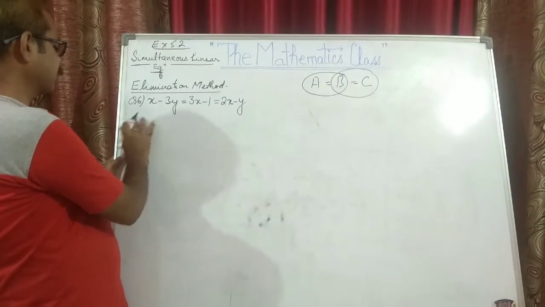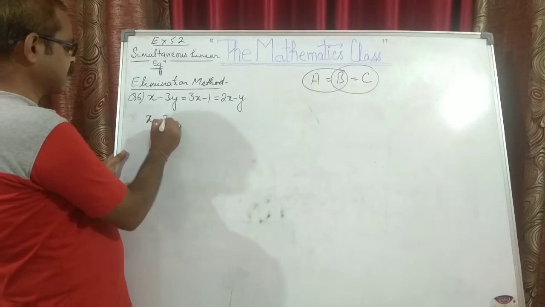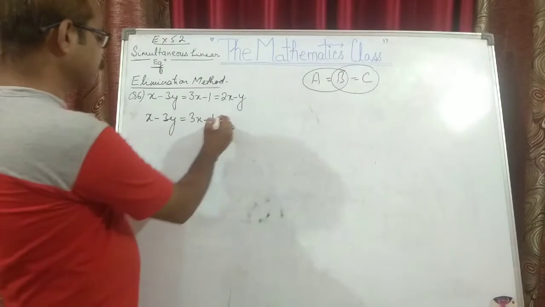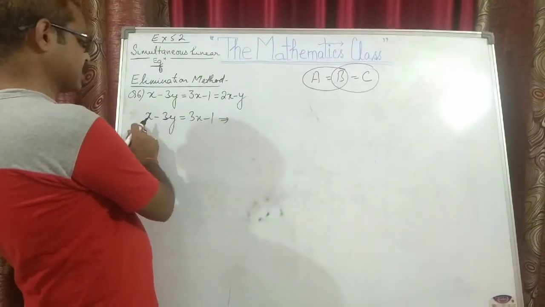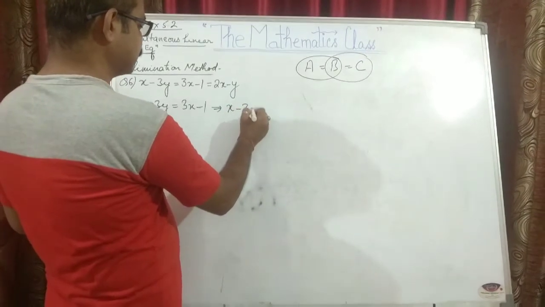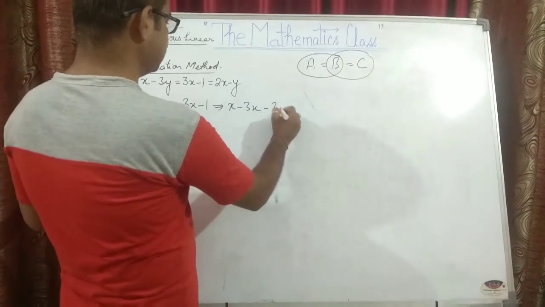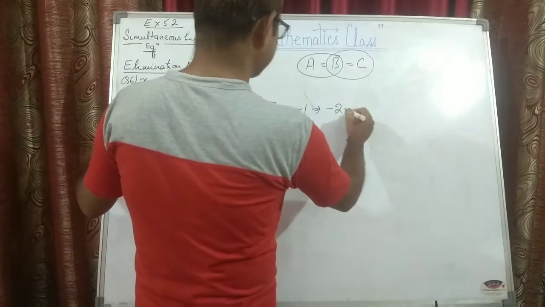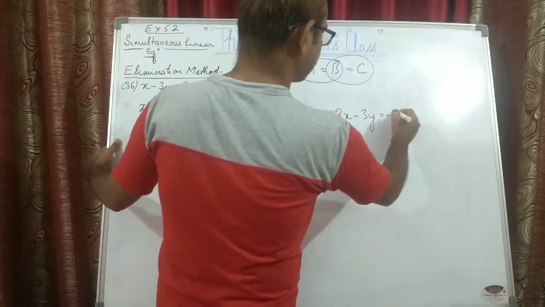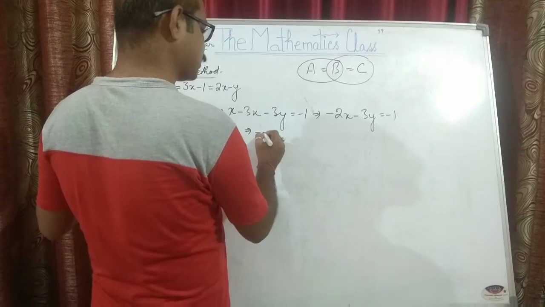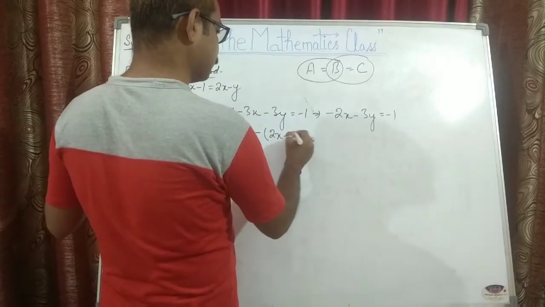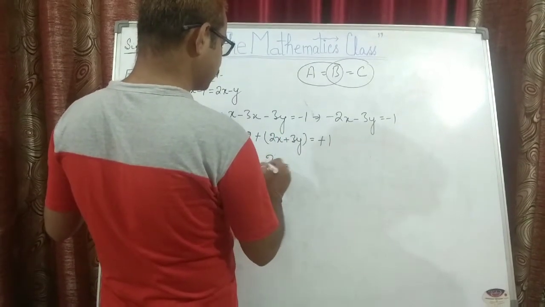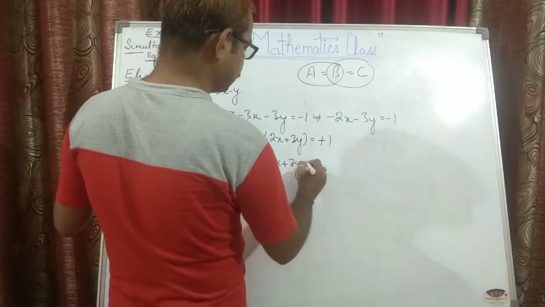First we can say that x minus 3y is equal to 3x minus 1, first part. So from this we can solve it. x minus 3x comes to the side. It means x minus 3x minus 3y is equal to minus 1, and that becomes minus 2x minus 3y is equal to minus 1. From these you can take minus common, so you are left with 2x plus 3y is equal to minus 1. Minus and minus cancel. So the equation is 2x plus 3y is equal to 1.